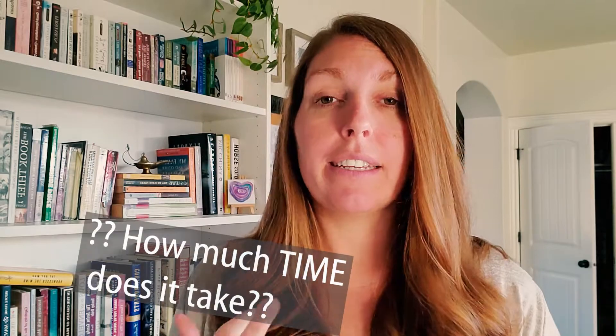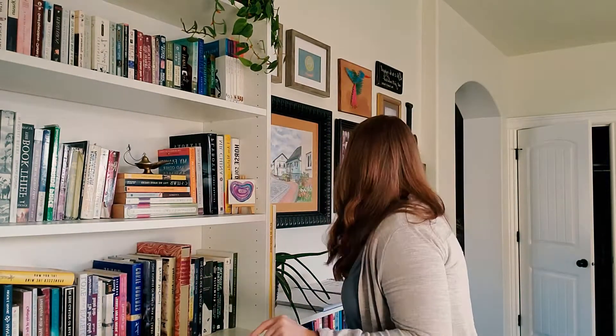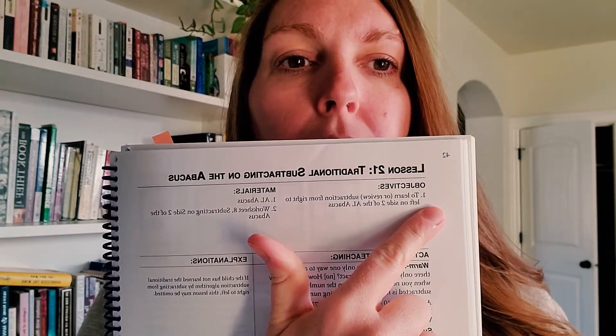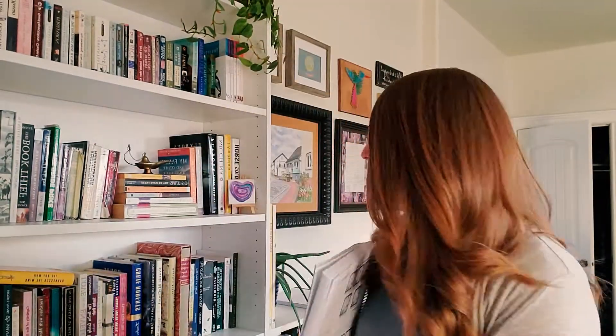A couple of things — these are questions that homeschool moms always ask. How much time does it take? Is it open and go? Is there a lot of hands-on? Are there tons of manipulatives? It is open and go in the sense that you have all the manipulatives already. At the top of each lesson there is a list of materials — sometimes five or six items long, sometimes really short — so you just go to your manipulative box and grab those things quickly. Each lesson very much is open and go, and it kind of has a script. Some lessons you go through with your child, and some you teach the concept and then they do the worksheet.